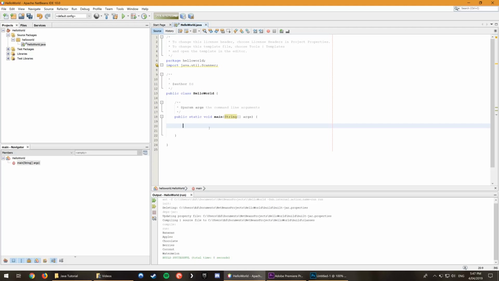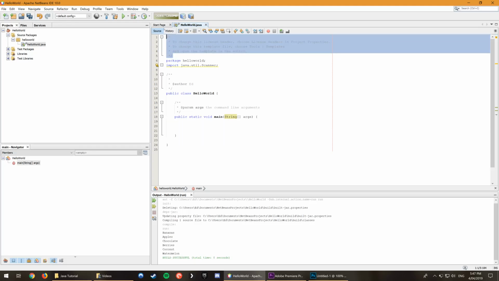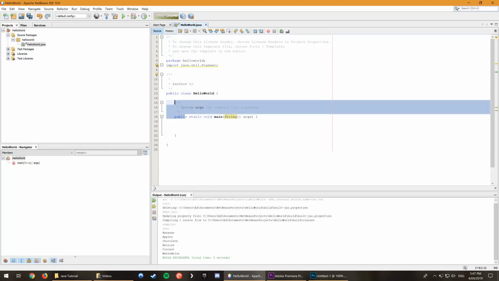So in Java you have two different types of comments, but what are comments? Say you're writing code, you're going about happily writing your code, but then there's something you want to write in the document that you don't want to execute. You don't want the compiler to look at it. What you can do is comment it out. It's called a comment because it's like writing a little comment on the side of your code. So this is a comment, this is a comment, this is a comment.